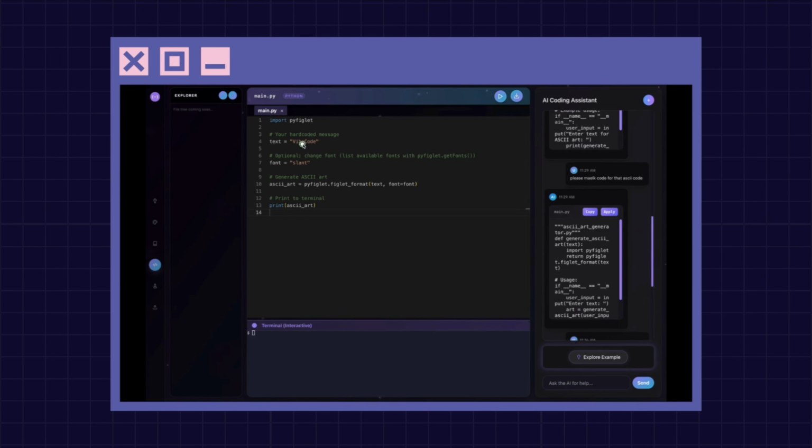I can just copy and paste or even tweak it if I want, because the IDE environment is interactive, and I can run our project. See how I'm able to run the project and it is working fine. So for example, in this code, I want to generate ASCII art of, let's say, buildathon 2. So I will select buildathon 2, type it into the code and run it. See how it just works? It is perfect, right? And I even have the option to download code directly from here.